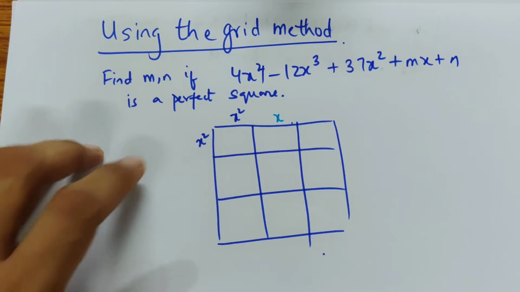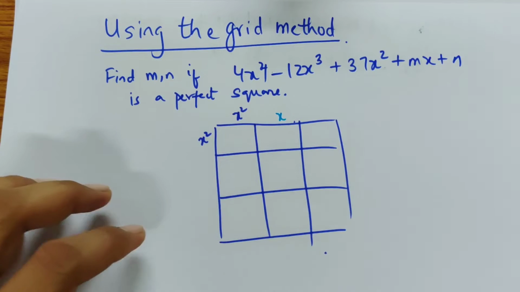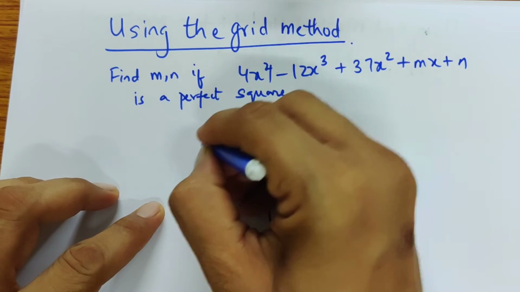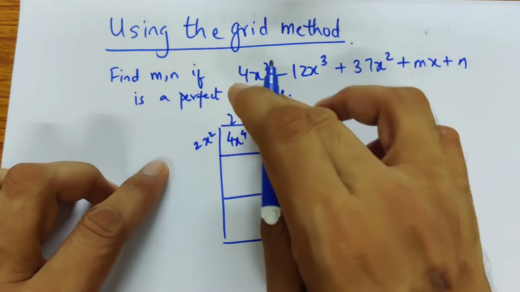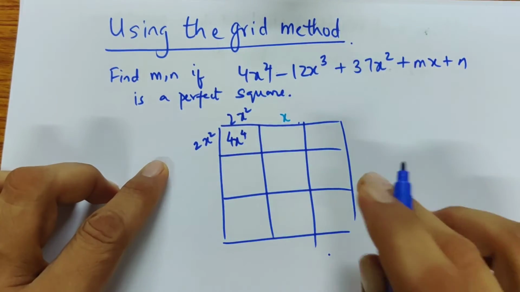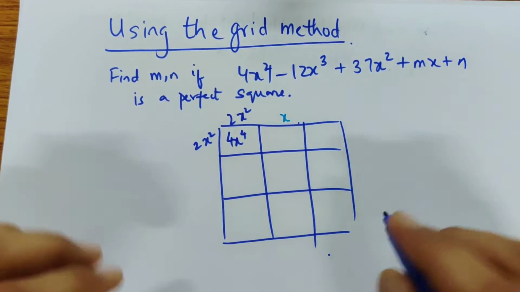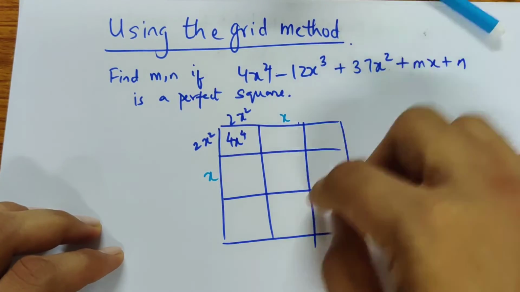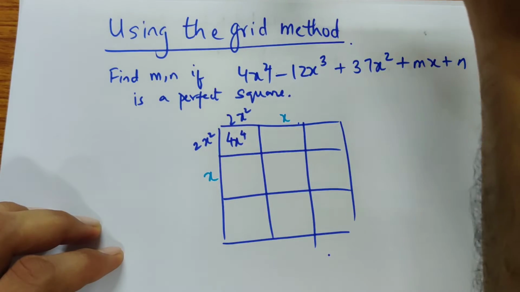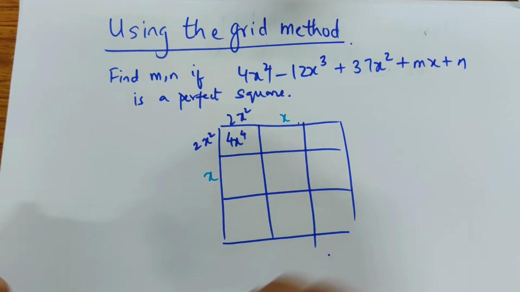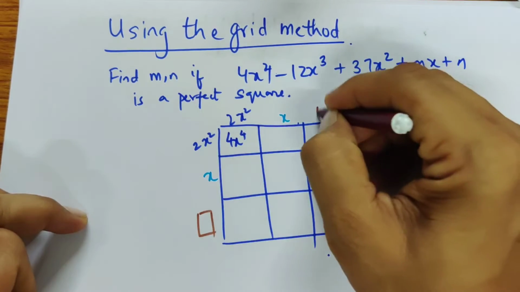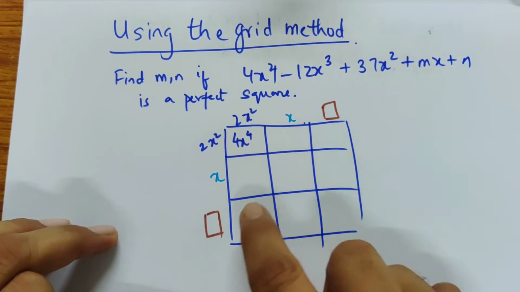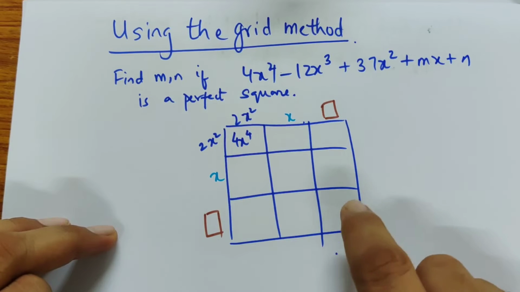So you know that this square gives you 4 times x power 4. This is very straightforward, because only if you have 2x square here, you will get 4 times x power 4. Now of course this is your x and this is your constant. That will come later. This box will be a constant, which we don't know yet. And n, for example, is going to be the square of that constant because that's going to be without any x.